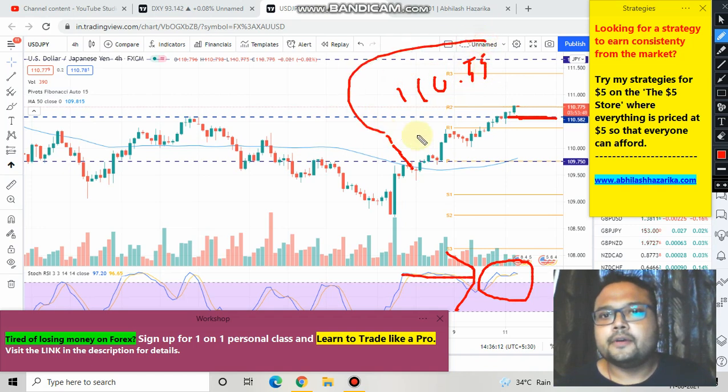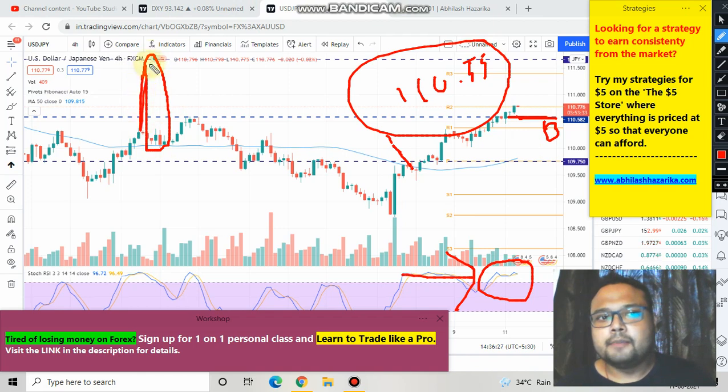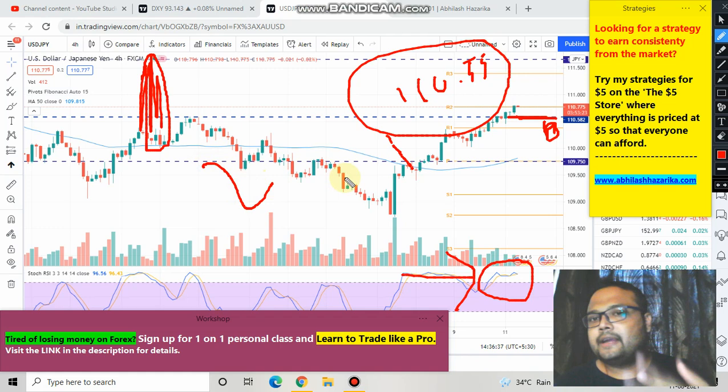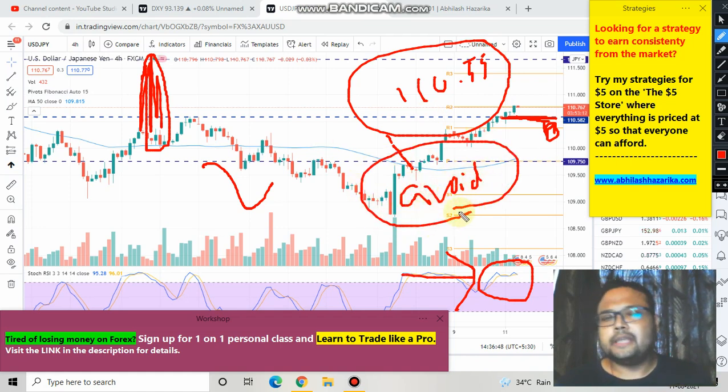110.55 is a valid support right now. Market is trying to build support. Once you get the confirmation, then you can go for a buy. But keep in mind that DXY should be in your favor. Not that DXY is falling, making big red candles, and you are taking a buy position here. No, it should not be like that. If you see DXY is also consolidating or after retracement going up, if you find market taking support at 110.55, then only go for buy. Otherwise you can avoid USD JPY for today, because things are not very simple here.